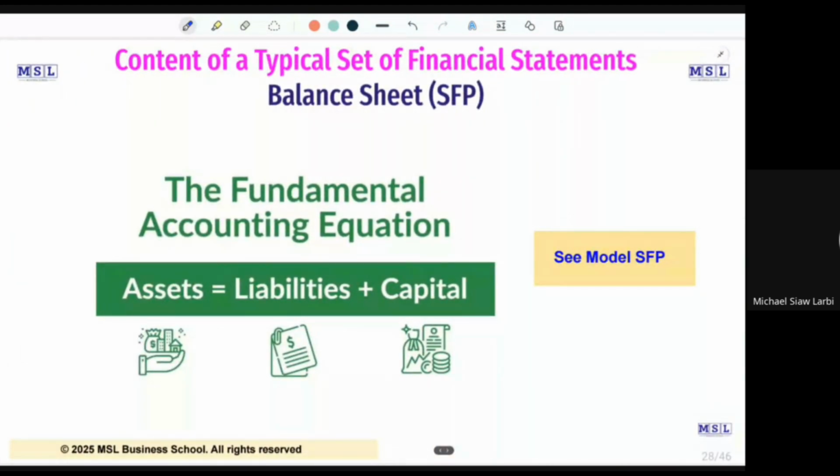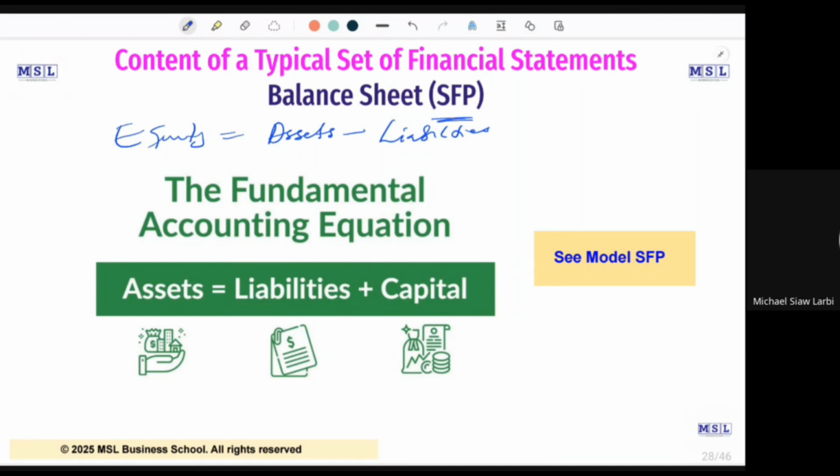So let's take the balance sheet. It is also called the SFP. SFP means Statement of Financial Position. If you remember when we started, I told you that your equity equals assets less your liabilities, for those who joined very early. So the balance sheet or the statement of financial position only shows you these three things in an equation form.